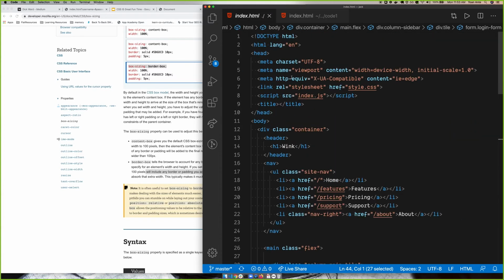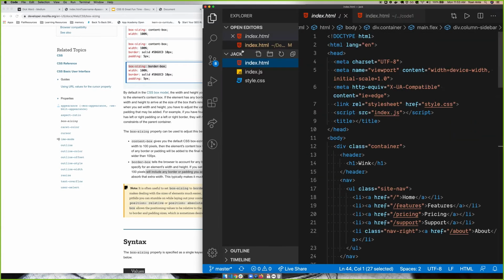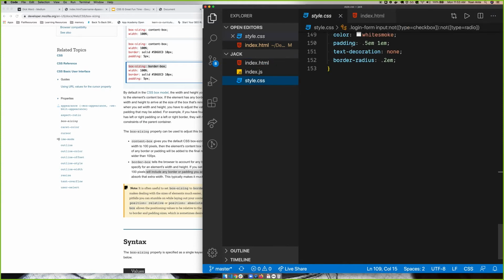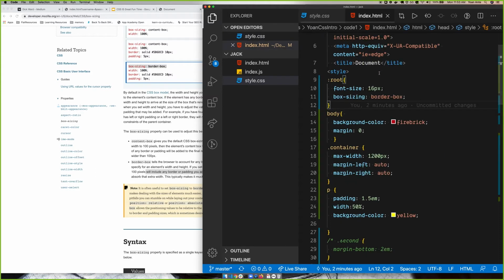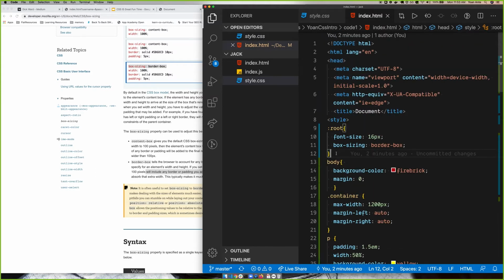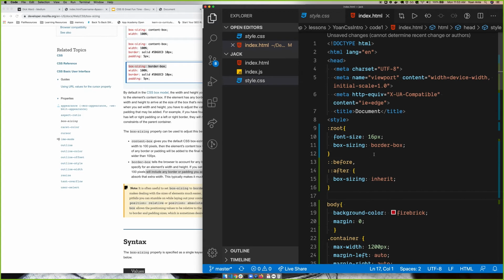Box-sizing: border-box, yeah, on the root. Let me add this here. Star, comma, save.